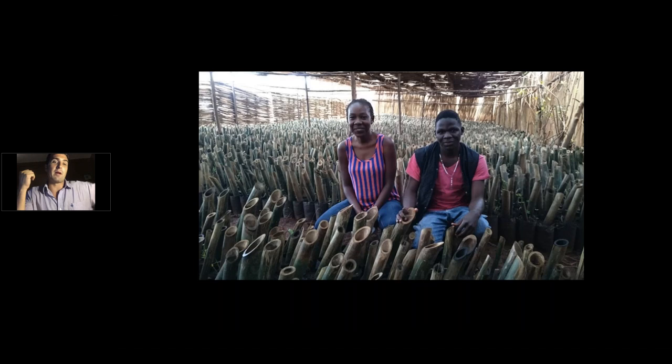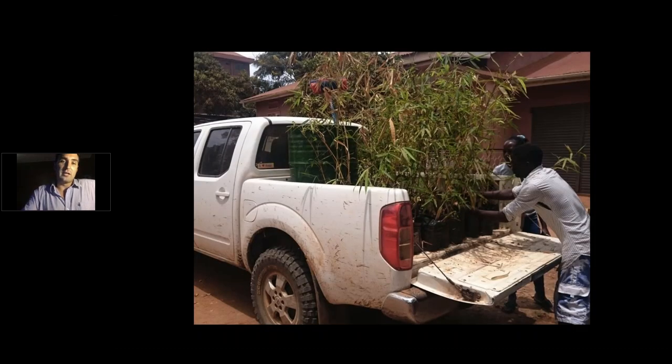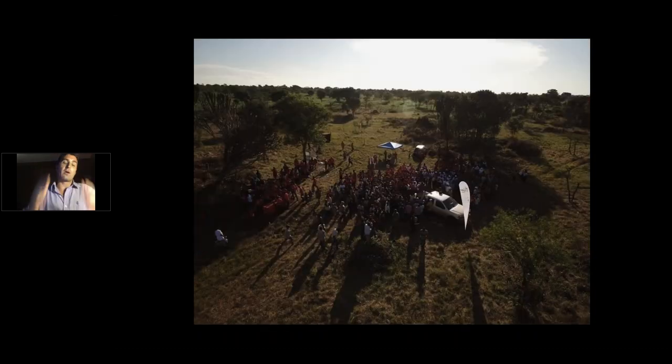And of course, this is our bamboo partner. This is Divine Nabawezi. She developed roughly 12,000 bamboo seedlings, which we then did a world record attempt. And we planted on another 67 acres in partnership with the landlord, Arthur, who's actually leasing a lot of this land to us for these projects. And he's one of the business partners as well, a wonderful guy. So there we are loading up the seedlings, and this was the world record attempt.